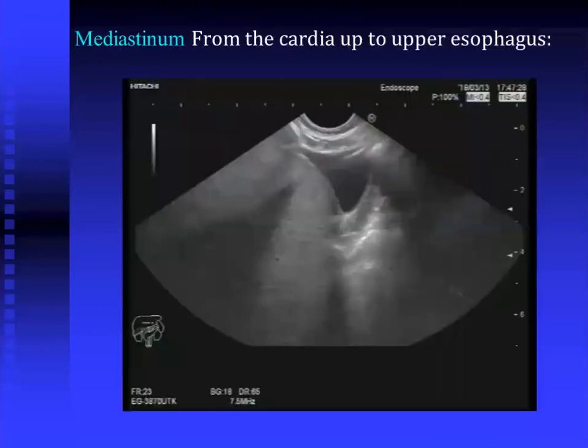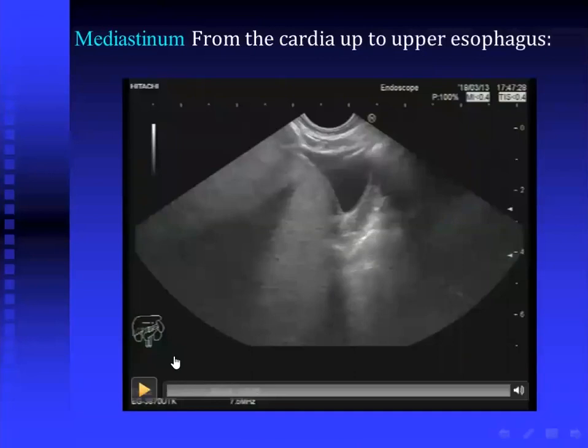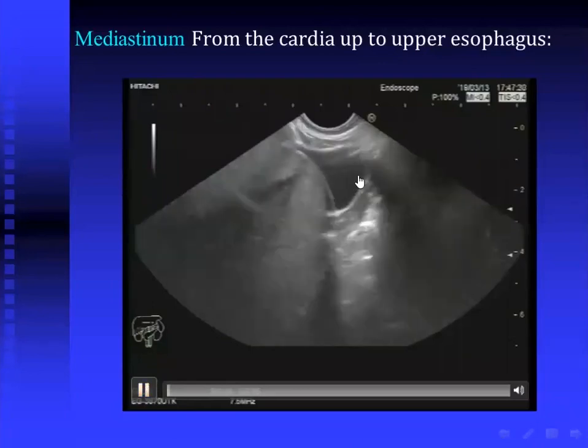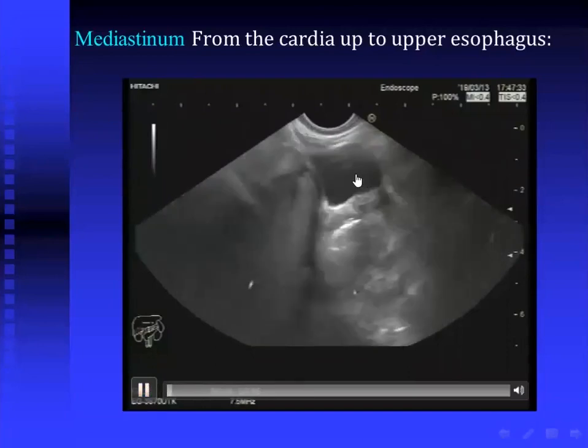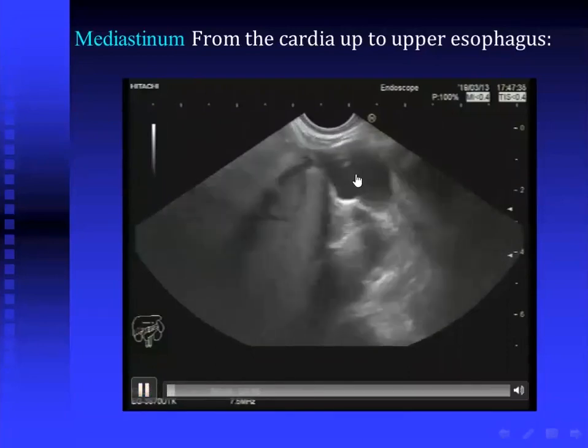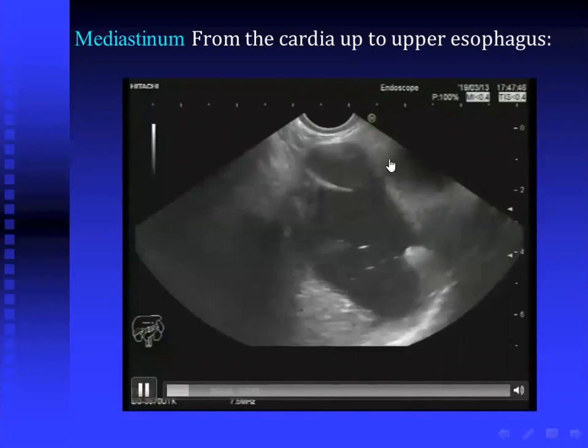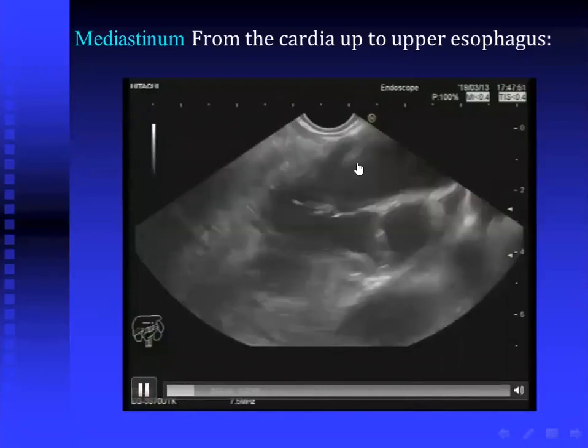Let us repeat all the stations from a continuous video, starting from our landmark at the cardia, which is the uppermost part of the inferior vena cava with its hepatic veins and its insertion inside the right atrium. So let us start this video. This is the IVC, and these are hepatic veins, this is the right atrium, and this is the left atrium. I keep withdrawing, so this is station 9, finished.